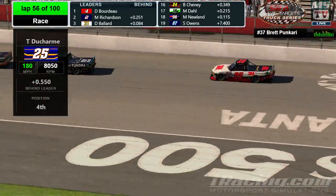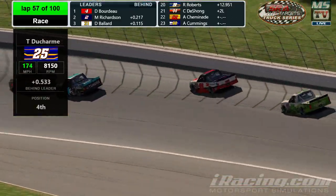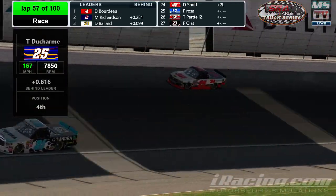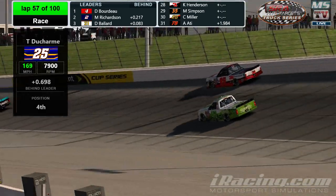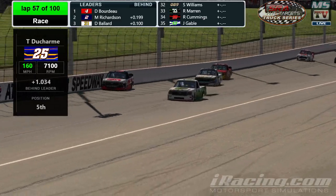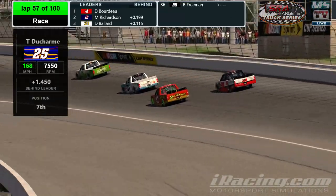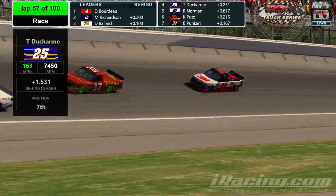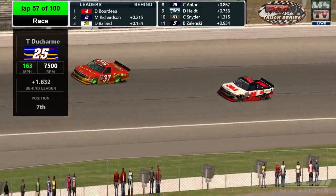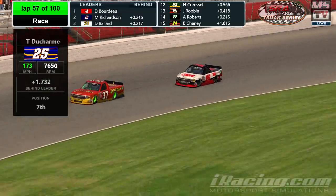And just that little bit of damage on Tyler Ducharme, and he is a little loose coming off of turn 4 almost every time. Now he kind of steps it up to the upper line, but I think that slowed him up, and boy, tire's smoking. He gets into the wall, and that's going to really slow him up. He just lost 3 positions right there, all in between turn 1 and 2. And he is still loose.